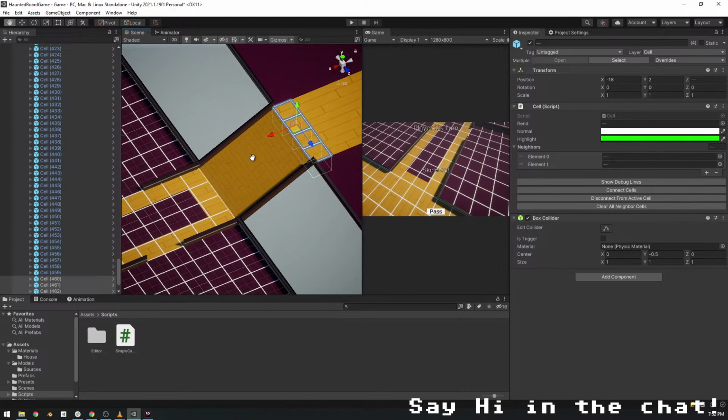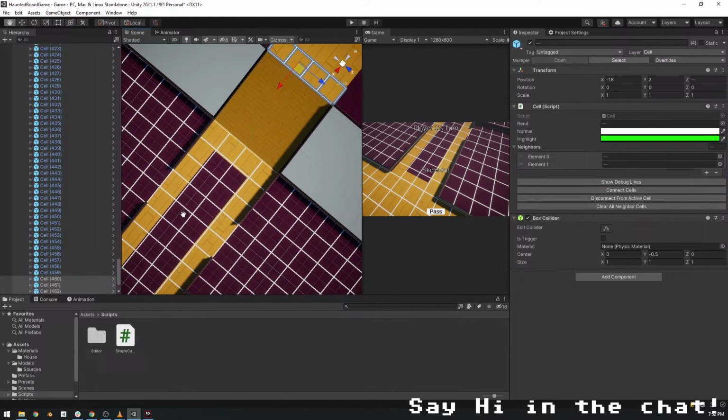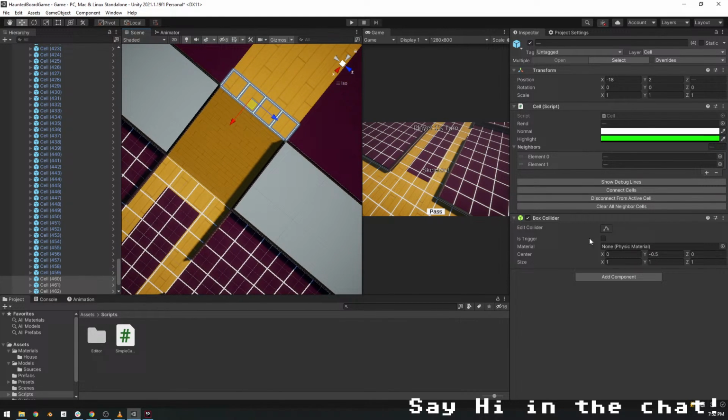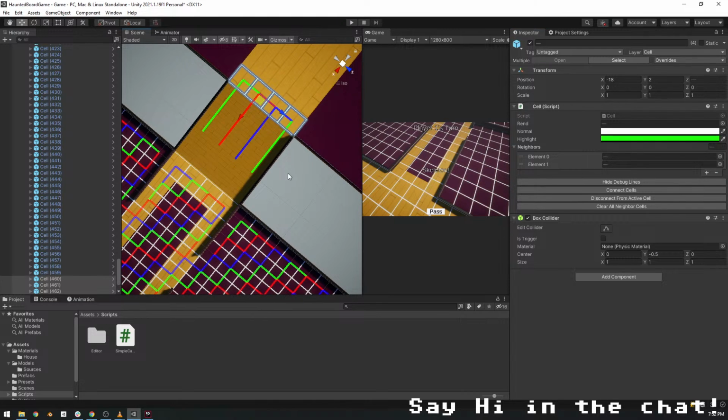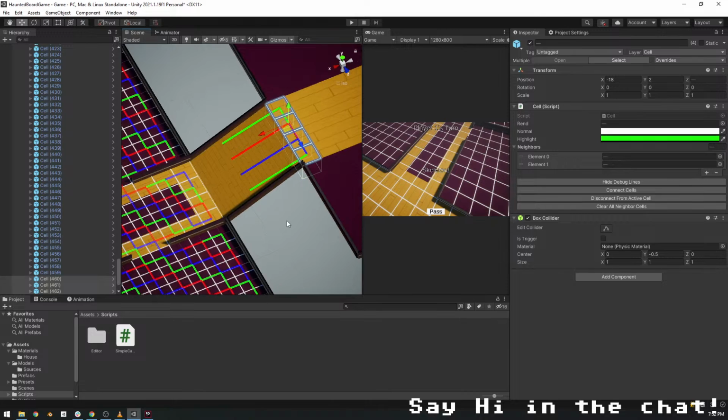And you can see none of the lines are showing up anymore. There's no more lines. Oh no, how do we know they're connected? Well, I added this nice fancy button over here that says show debug lines, and click it, and voila, we get some nice colorful debug lines. So if they're getting in the way or too cluttered, you can just boop, hide them, off they go, turn them back on, and they're back.